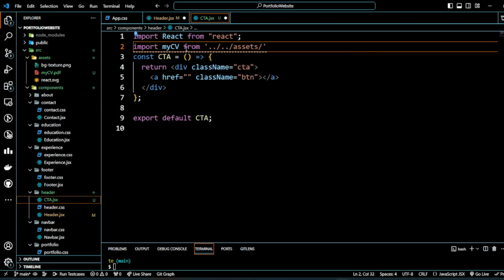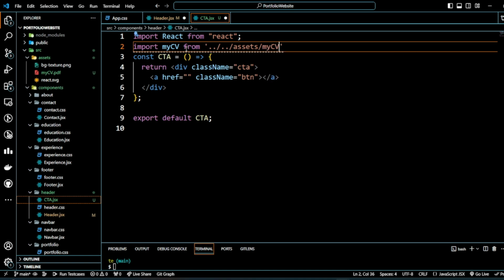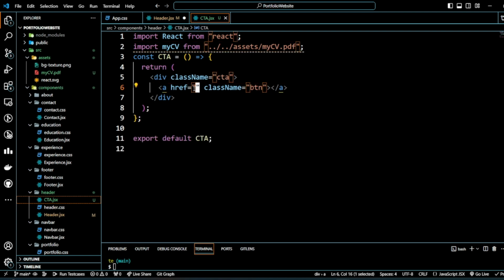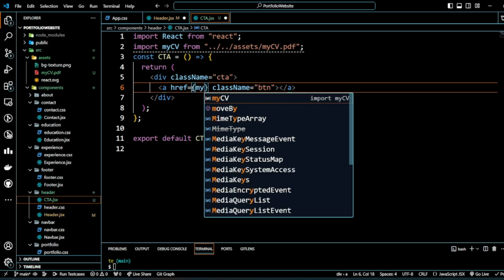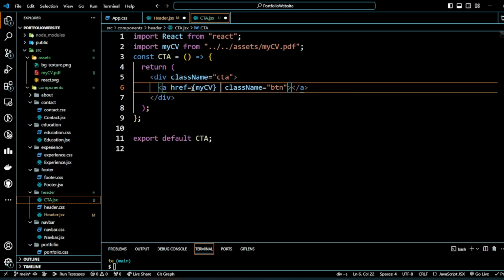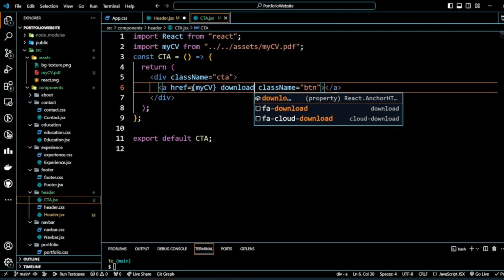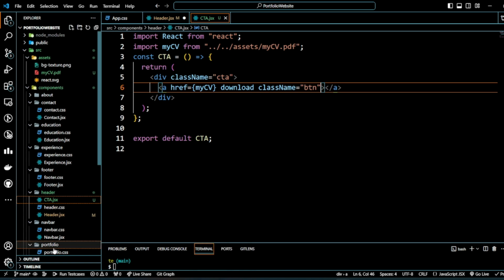Inside the assets, we have myCV.pdf. So we're going to use href to our myCV here, and we're going to put the download attribute, so once clicked, it will download. Okay, so that's it, I guess.